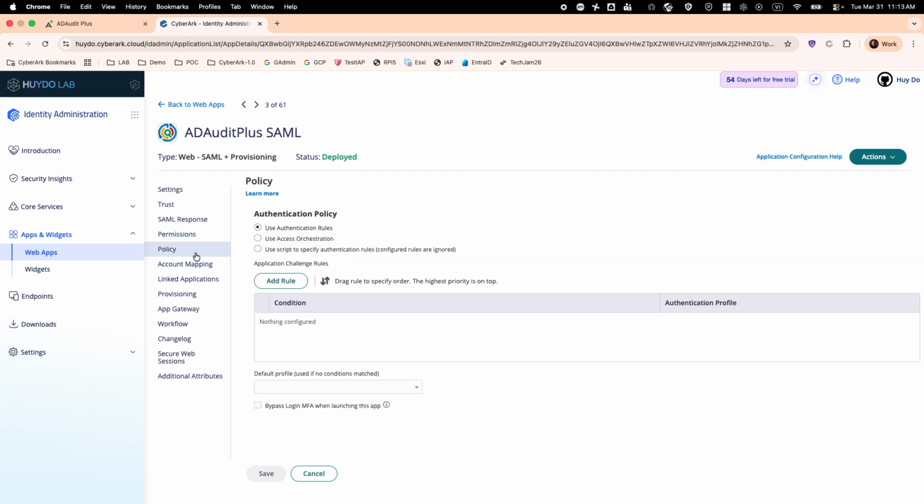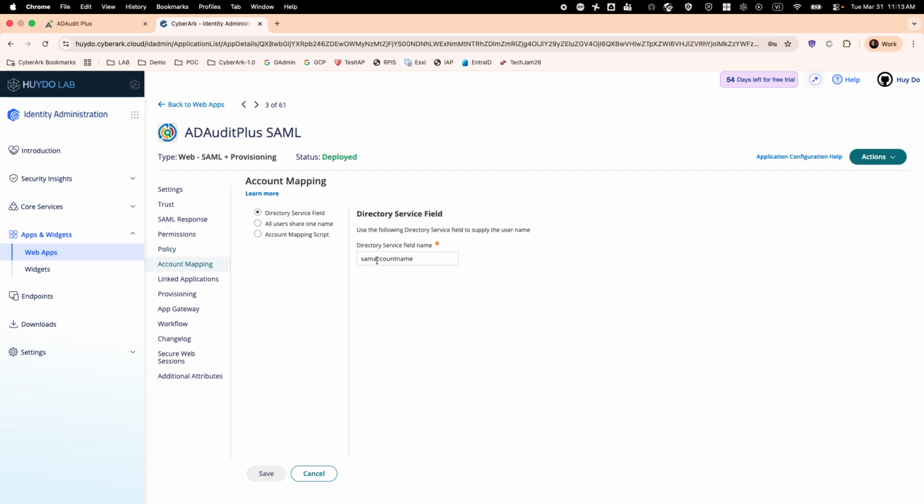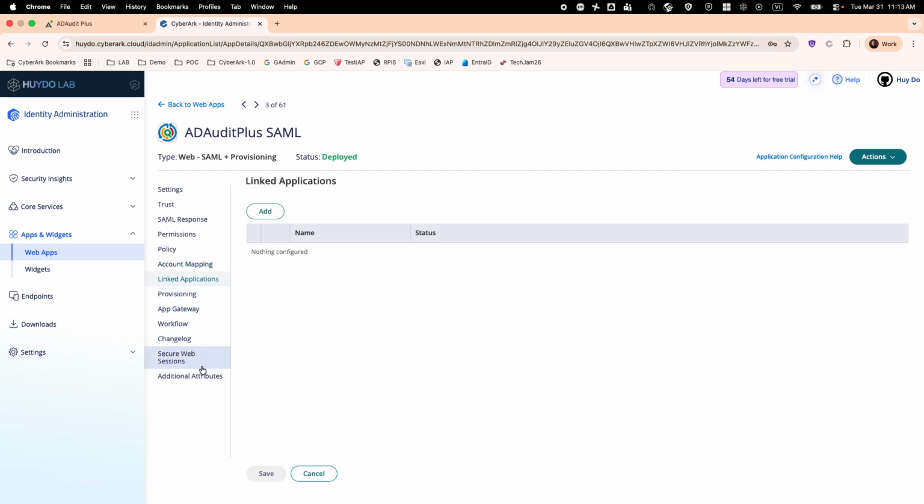The policy you can leave as default. If you want to add additional step-up authentication, you can put it here, but for now I will leave it as default. For account mapping, I'm using the sAMAccountName. In some cases, you can use the user principal name by default, and that also works. The other configuration, just leave as default and click on save.